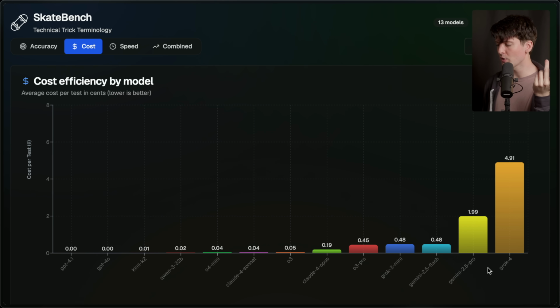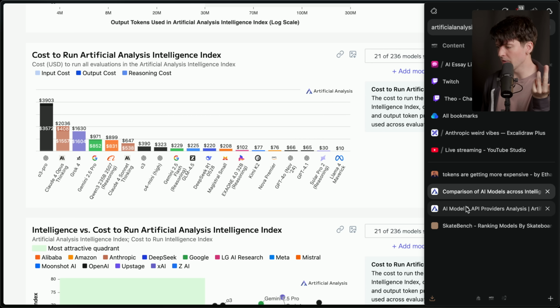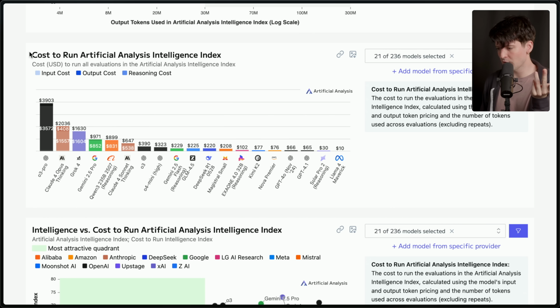Why is Grok 4 so expensive even though the tokens are way cheaper? Why are there so many models that are charging so much for tokens? And most importantly, when we look at the artificial analysis cost to run the benchmark, why does this chart look nothing like the other cost chart? There's a lot to dig into here, and the result is very expensive. I've personally spent way too much money running all of these benchmarks to validate this information myself. And as much as I hate giving money to Grok, I've had to get these numbers for y'all. Someone's got to cover the bill.